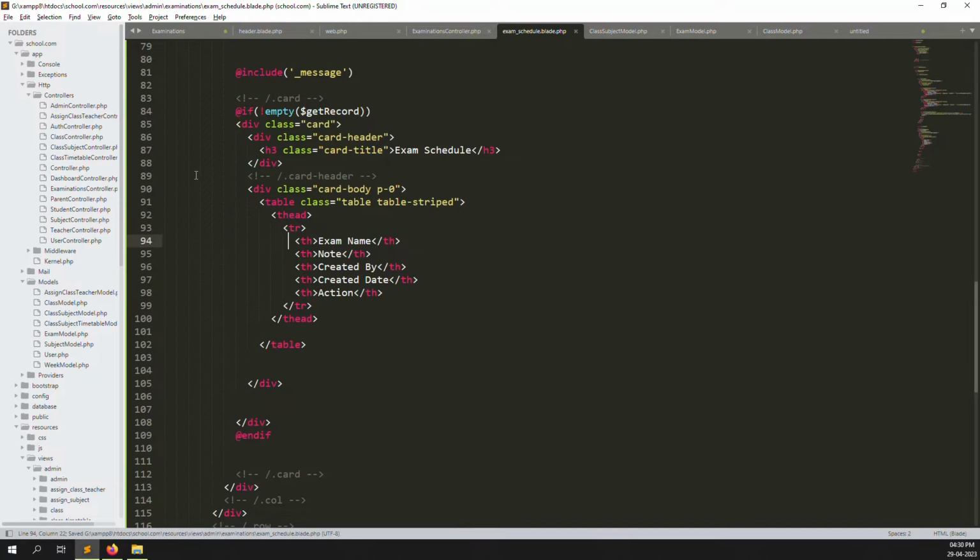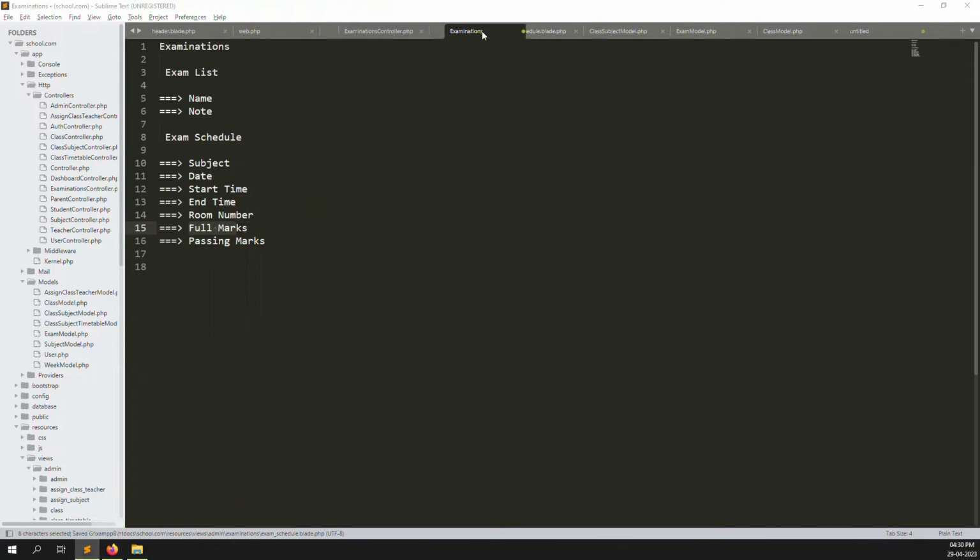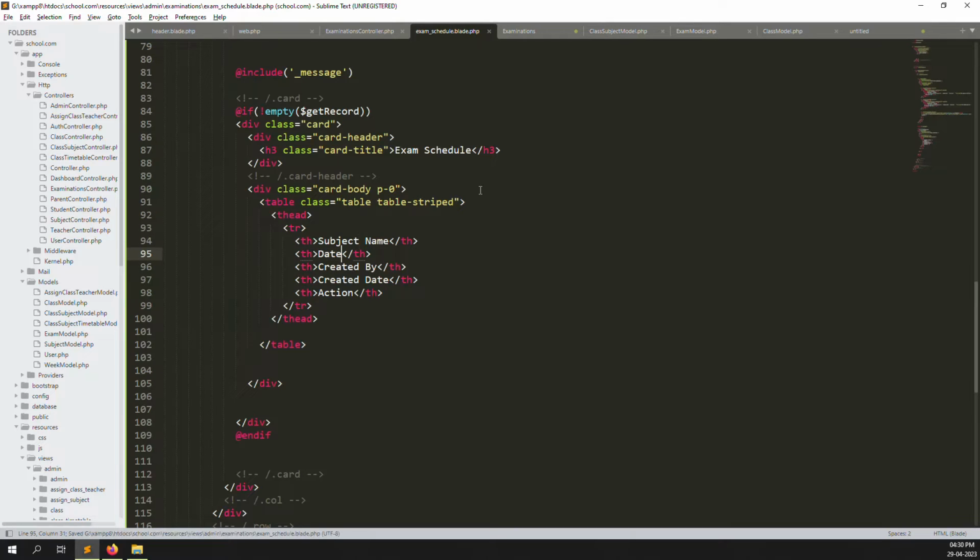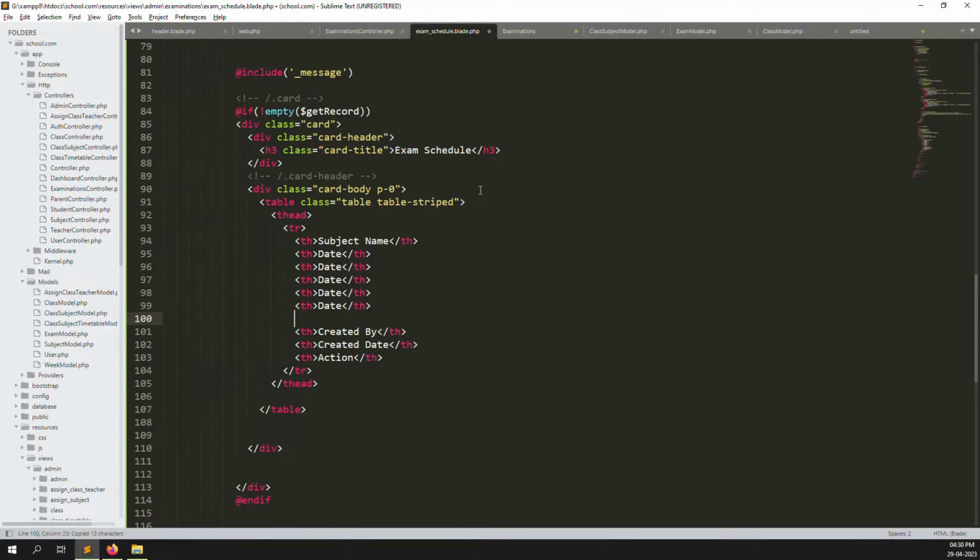So first one is the subject name, I already wrote it, so I just go here. Second one is the dates, because we need to ask for the dates, and remove the other things we don't need.